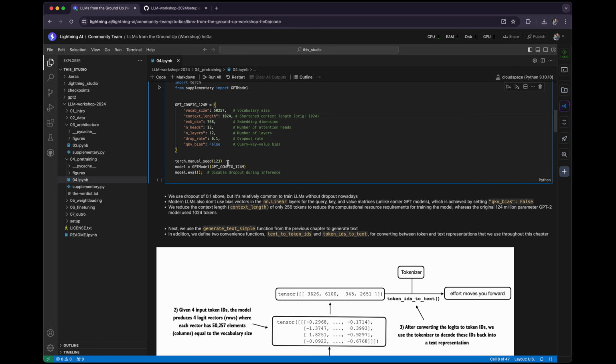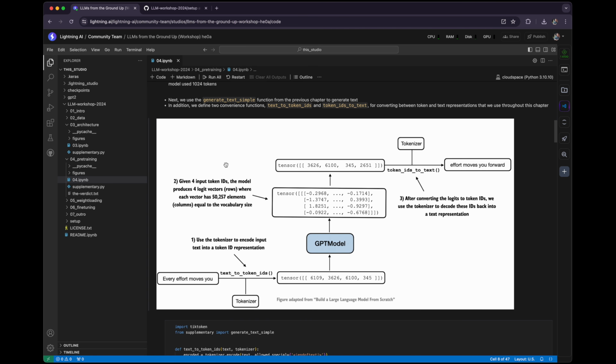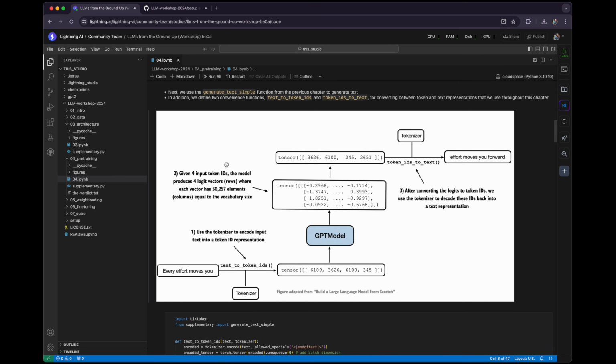It's something we already covered. We are initializing the model like we've done before. And here's just a brief recap of what we have seen before. So we had some text. We tokenized the text, got the tokens, put that into the GPT model, and then it outputted this gigantic tensor. What we did then is we extracted the last row here and converted these into the token IDs. So that's what we get here. So this is for the whole text generated, and then we use the tokenizer to convert the token IDs back into text, which gives us the actual text here. So this is what we have done before.